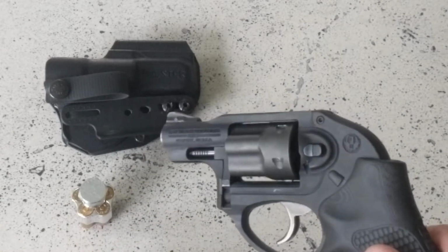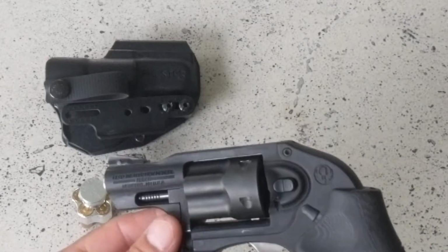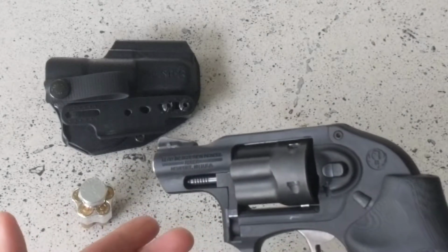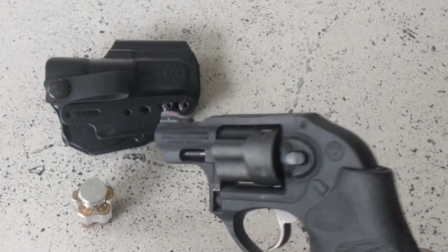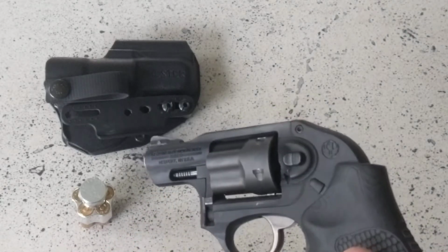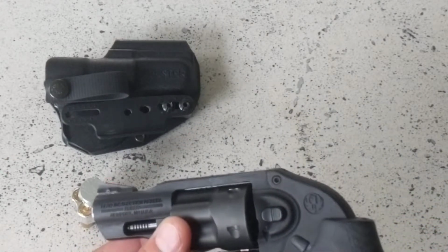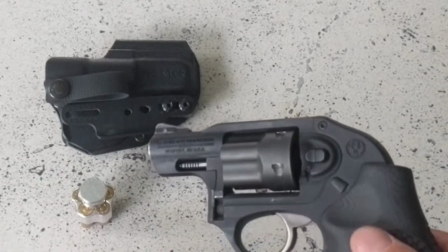I have been wanting to get rid of the rubber grip on my LCR pretty much as soon as I got the gun. I really like this little revolver. I hate a rubber grip on a carry gun. I know there's guys out there that do it. You see those, Hogue is selling those sleeves to put on grips, but I don't know why anybody would want that. They grab clothes. Yeah, they do feel like they're giving your hand a little massage every time you shoot the gun, but I just don't dig it.